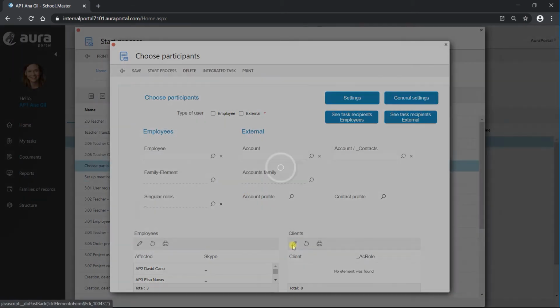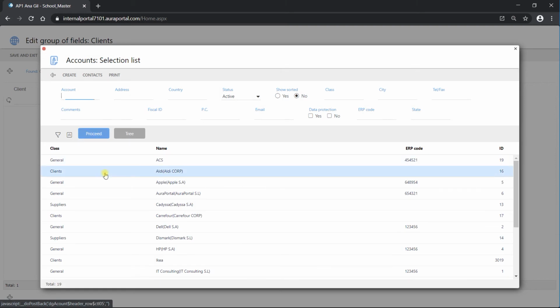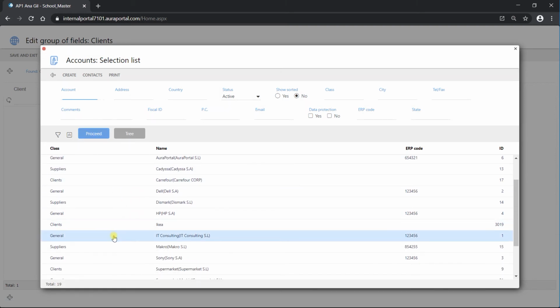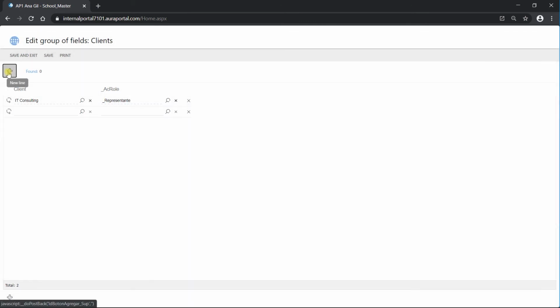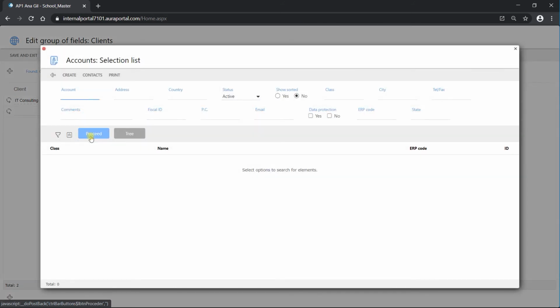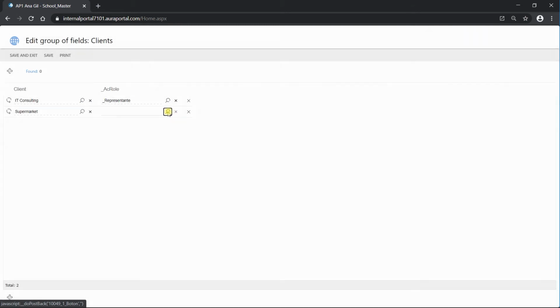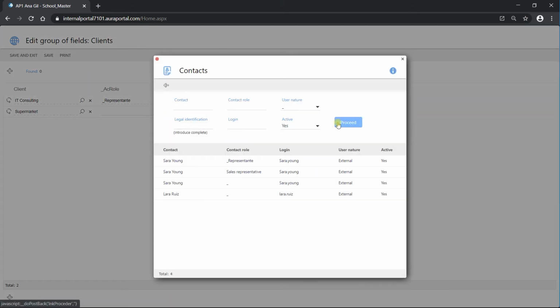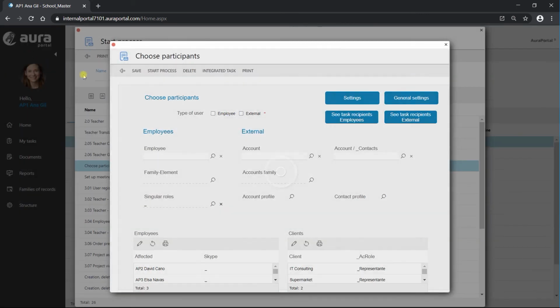And in clients, IT consulting, and Lee, and supermarket, and the contact, Sarayang, and save and exit.